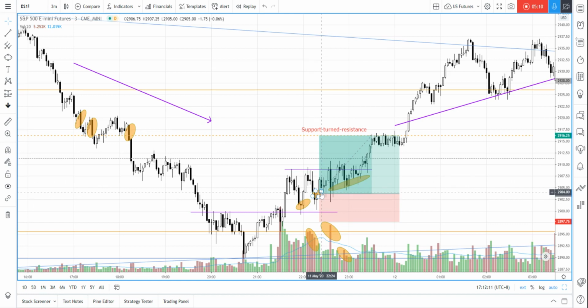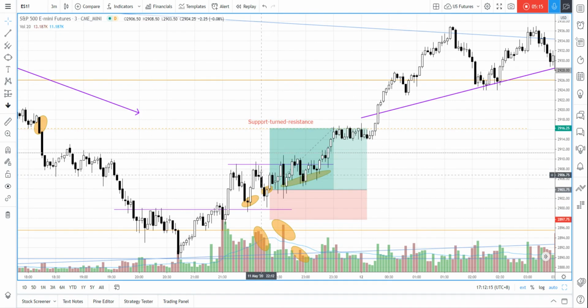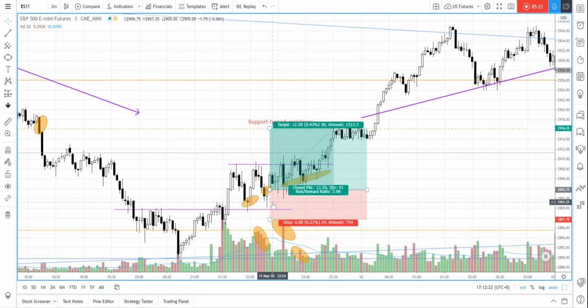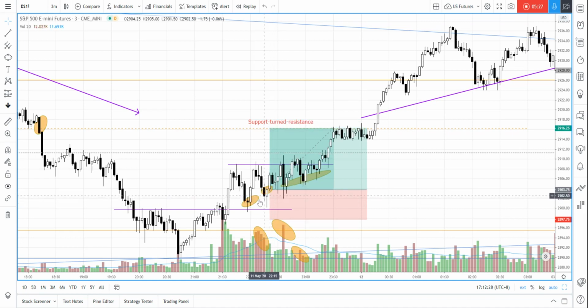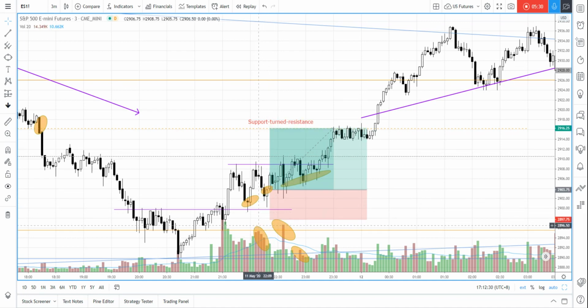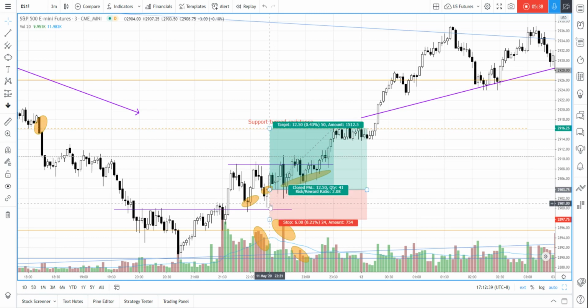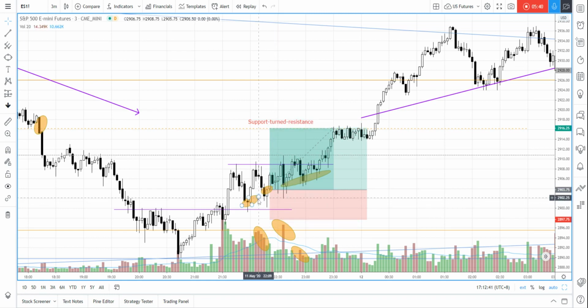This works out very well, because if you look closer, this reaction actually has an increasing supply, but managed to form a higher low. So what does it mean? It means that there is some kind of supply absorption here. With the increase of the effort to push the price down, the result actually gives us a higher low. So that means that the supply has been absorbed at this level.